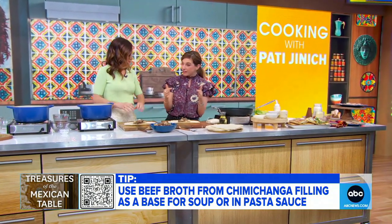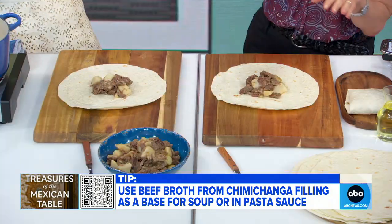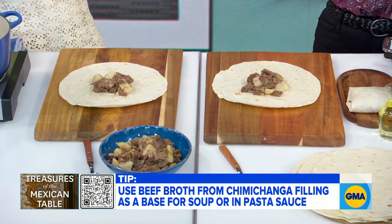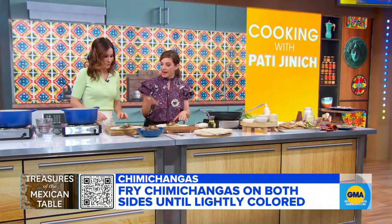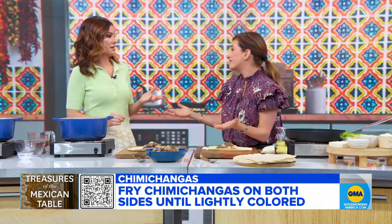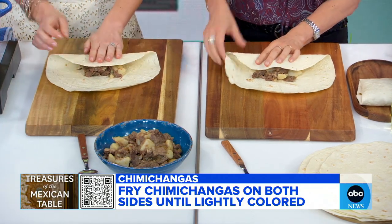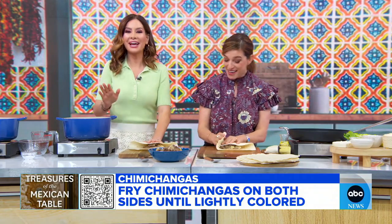The difference between a burrito and a chimichanga is that in a chimichanga, you get everything that you love about the burrito, but then it's fried and crispy. To fold it, you put your filling — here we have beef and potato, but you could use refried beans, melty cheese, anything. Once you fold, you make a packet. It's very important to make it chubby — make it chubby — and then you fold it like that.